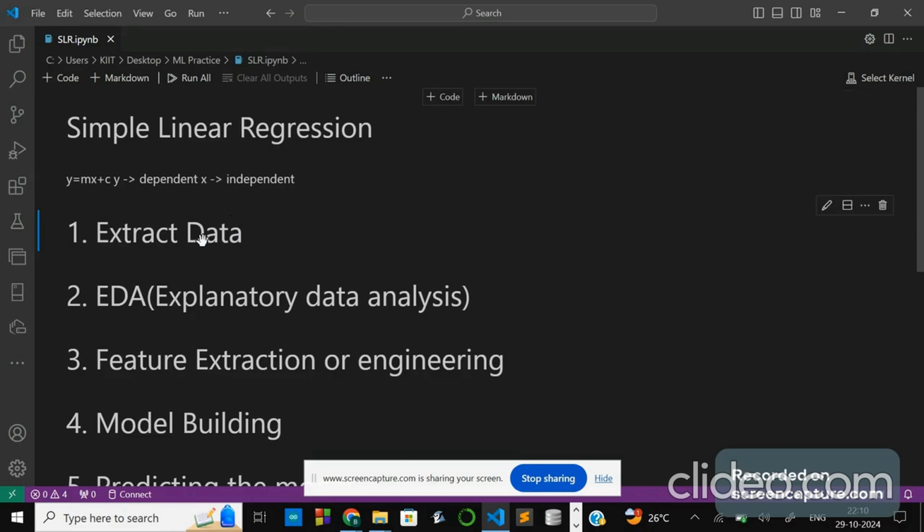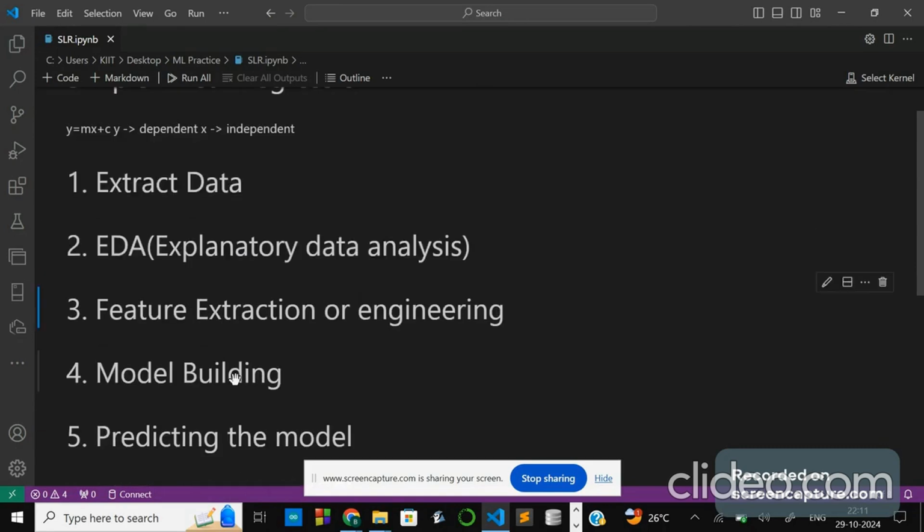In extract data, I will import the pandas package and read the data from a CSV file or Excel file. In the exploratory data analysis, I will get information about the data of the CSV file, whether it contains null values or not, and information about each column and its respective data types.